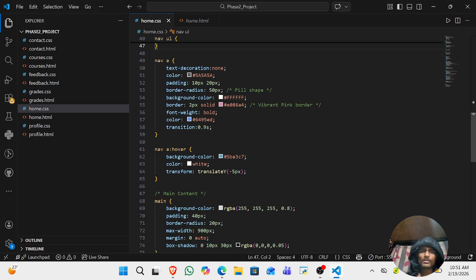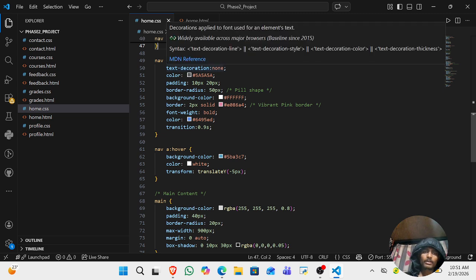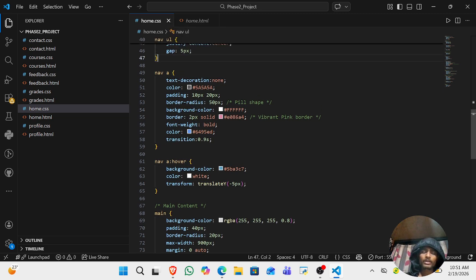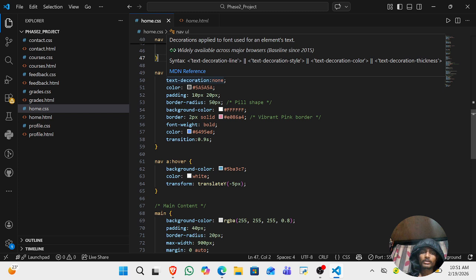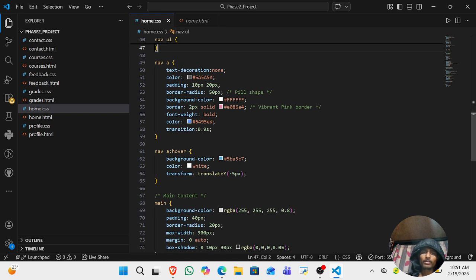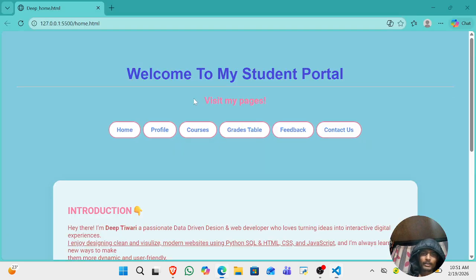Okay, and inside nav we use the anchor text selector. I want to change the text decoration, colors, padding, and background colors. When we use a background color inside, it only changes in this anchor.